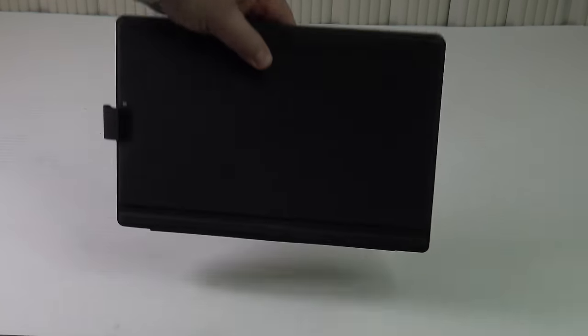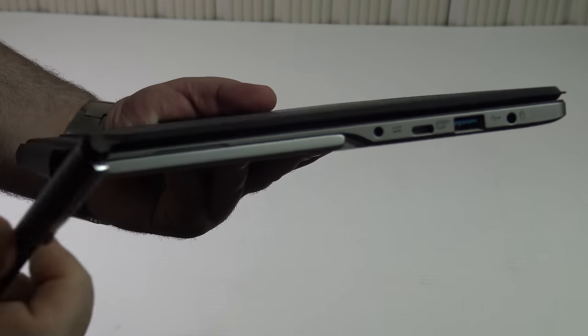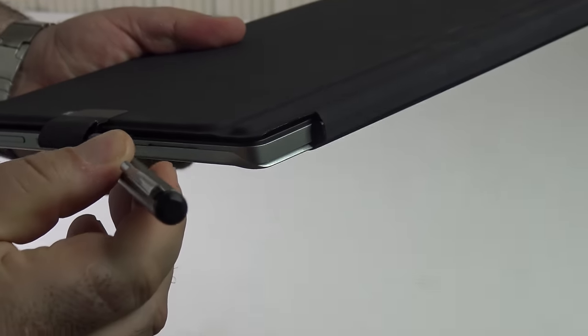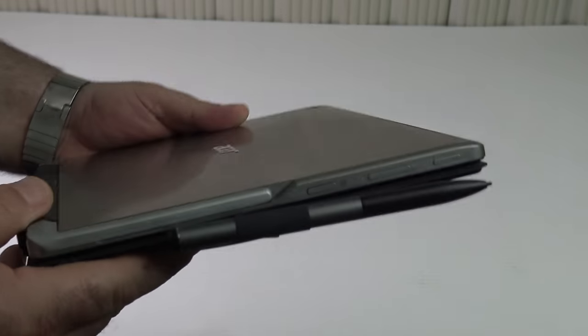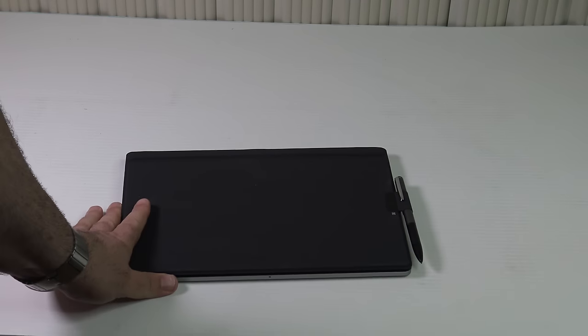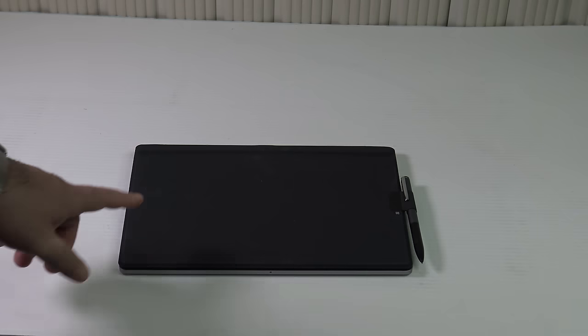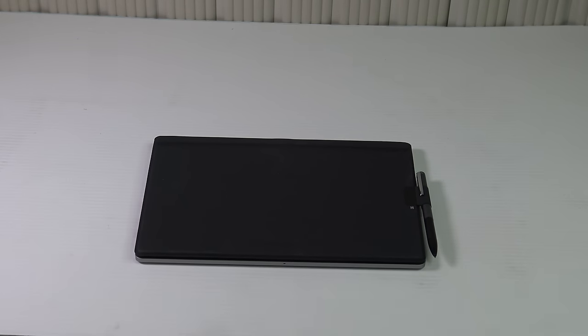Let's just take a look at how thick and thin it is. Here it is with the type cover on it. As you can see there, let's put the pen in its loop here. I'm able to store the pen. So looking pretty good so far. I am very impressed. This is definitely a Surface Pro 4 competitor. It's definitely something I am interested in keeping. And I am looking forward to doing the full testing on this. I am very curious to see the benchmarks.